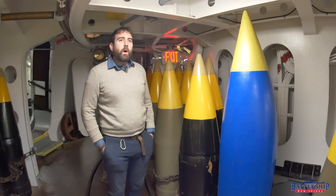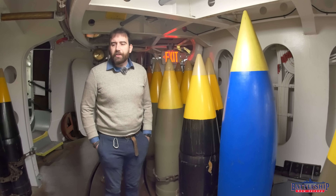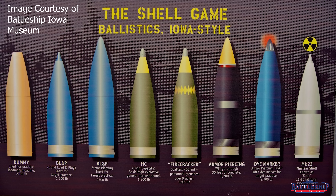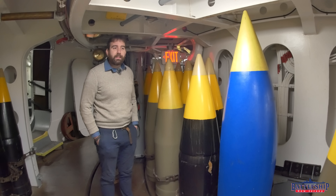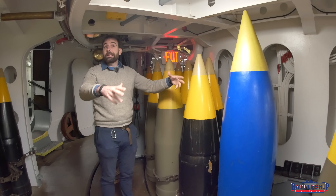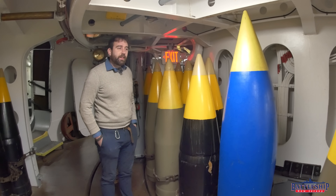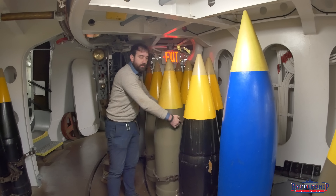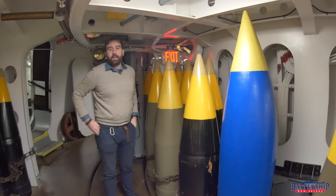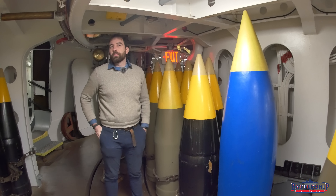There is one other type of shell which some Iowa-class battleships may have gotten in the 80s, known as a firecracker round. Instead of having a solid Composition D explosive inside — 133.5 pounds for your average high-capacity round — it would have had about 400 bomblets in it scattered over, I've heard, as much as a nine-acre area, as an anti-personnel weapon against light structures, unarmored vehicles, and things like that. It would have had a series of yellow diamonds painted under the yellow stripe around the base of the high-capacity round, telling you it's going to drop bomblets over a wide area rather than destroy one building.